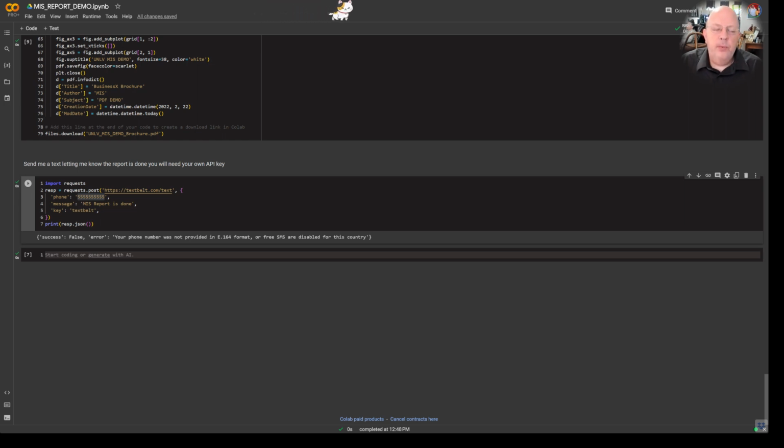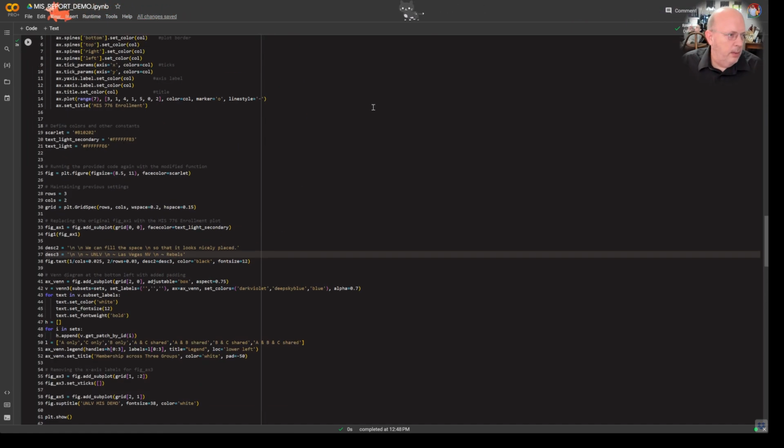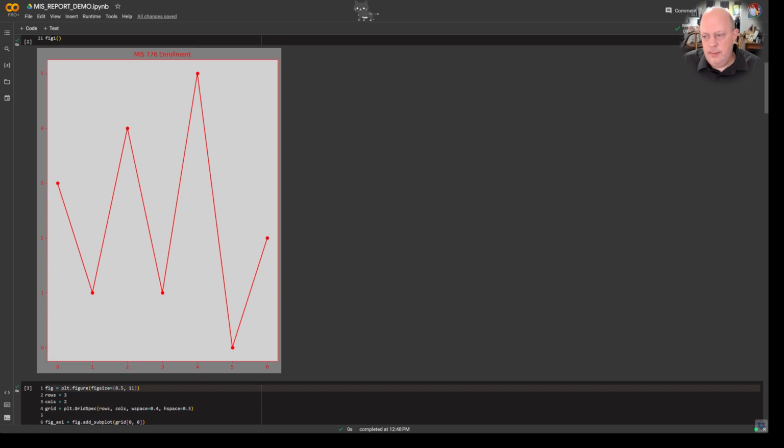But when you have these really long Python scripts or anything, you can use this in Alteryx, you can use this in many different systems. This will shoot you a text message when your code is done. So I've also kind of included that down here at the bottom. So this is a nice little sample code on how to make a one-page PDF. Let's get into the fun part.